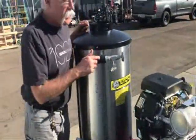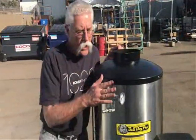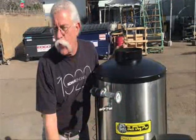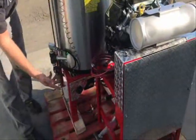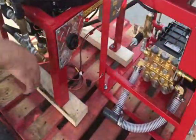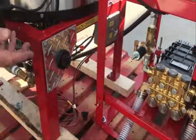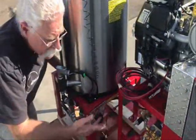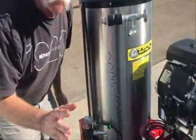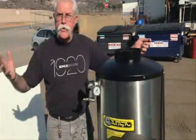We use the beefiest fittings. We put temperature gauges on the outlet of our heaters now, so you've got truth indicator on what it's actually putting out. We've always put fuel pressure gauges on the fuel pump, and now we're also using, of course, the troubleshooting indicators on the heater system. So troubleshooting takes minutes. There's 3 indicators along with the fuel pump pressure gauge that give us super easy troubleshooting. We can troubleshoot this thing in 5 minutes over the phone. Guys, this is state of the art. Why would you want to do anything less?